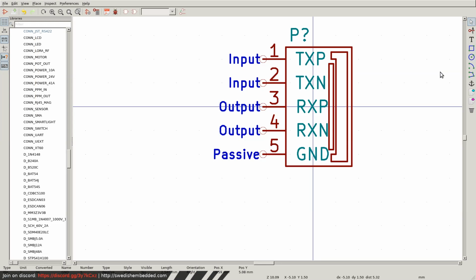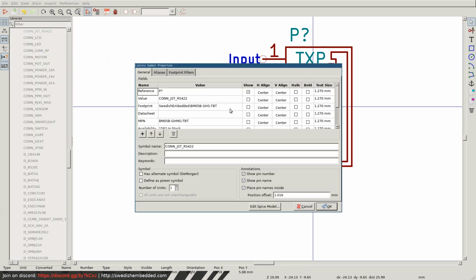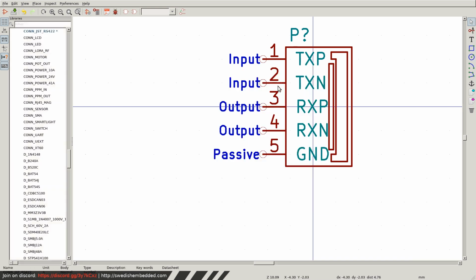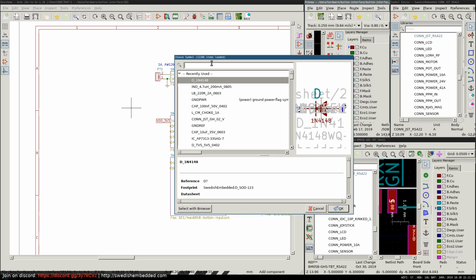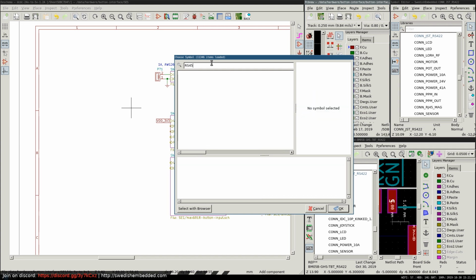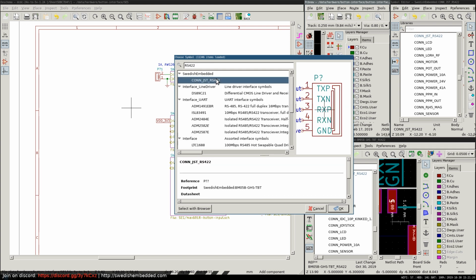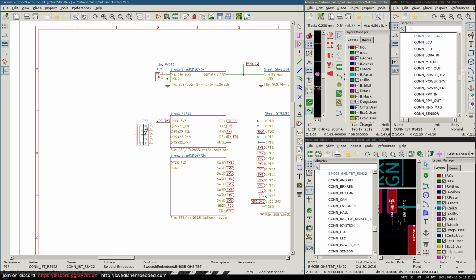And then we'll go to the component and we'll choose the footprint. I've already chosen the footprint. So now we have this component, we can place it on the schematic. We can go here, place this on the schematic for 22, and there we go.